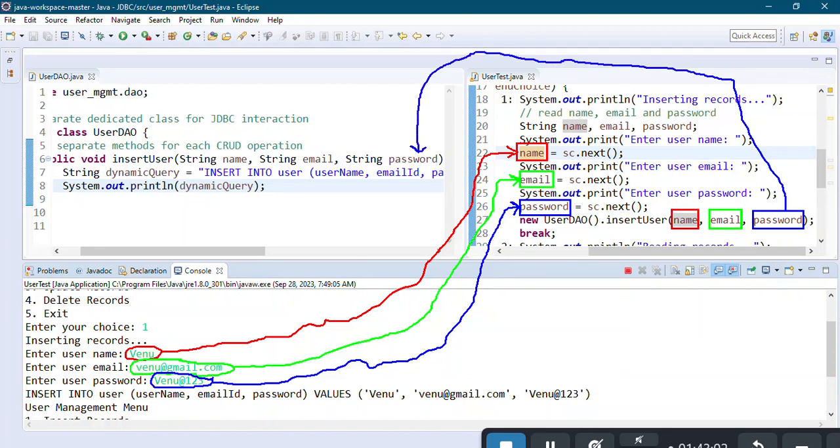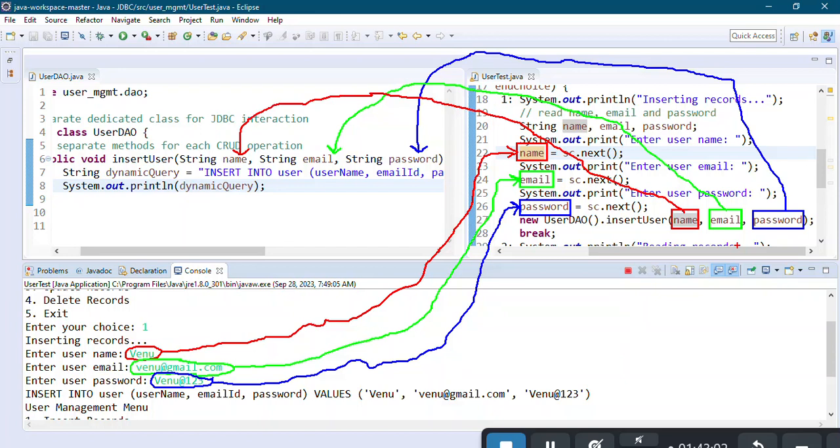Then this email variable is supplied to this email variable, and then this name variable is supplied to this name variable.